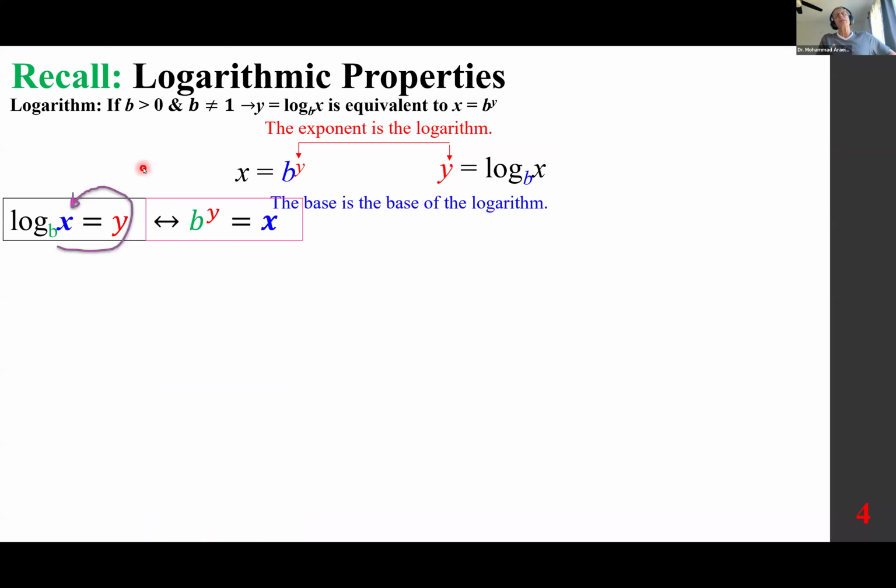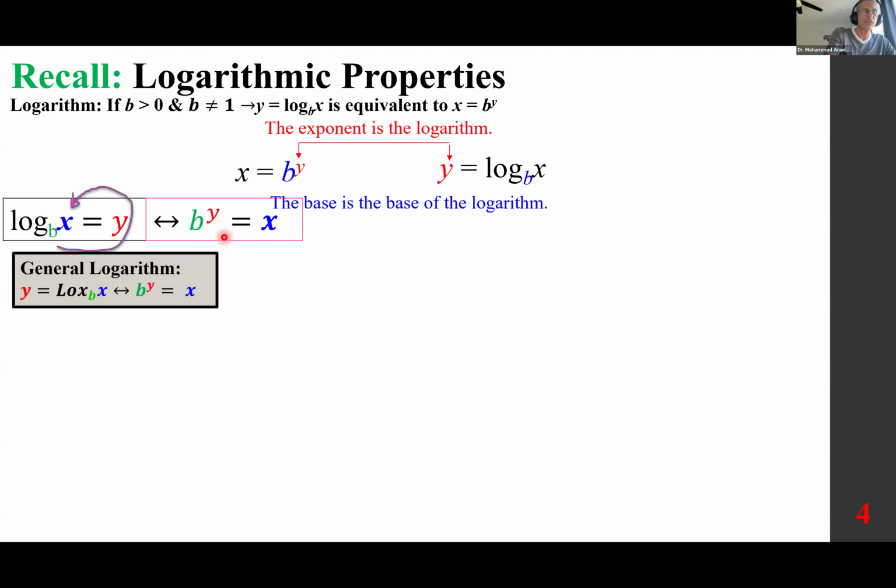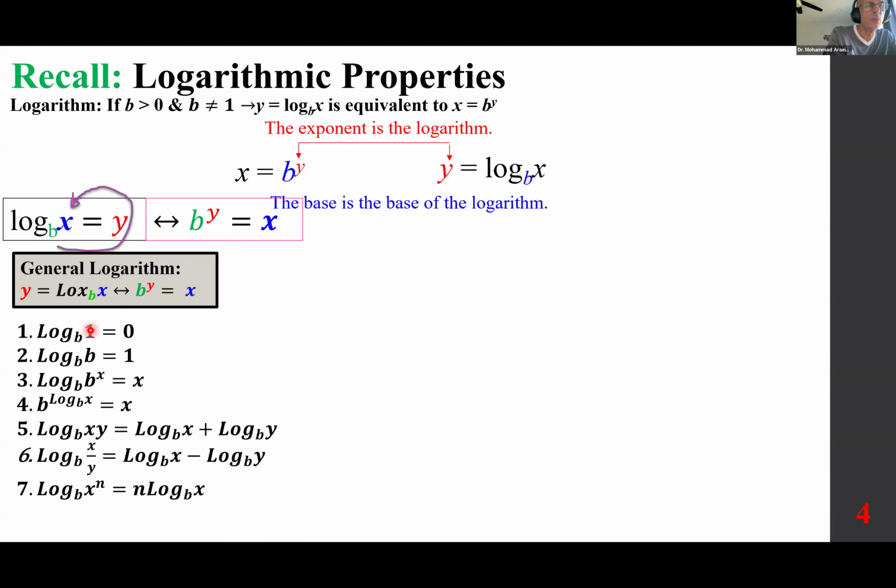As long as we can make one format into another one back and forth, we're going to be having an easy time with the properties I'm going to discuss and remind you. So y equals log x base b means b to the power of y equals x, and this is the general case. b is any number as long as it's positive and it is not 1. Log of 1 with any base is 0. Log b base b, that means the base and the argument are identical, is 1.